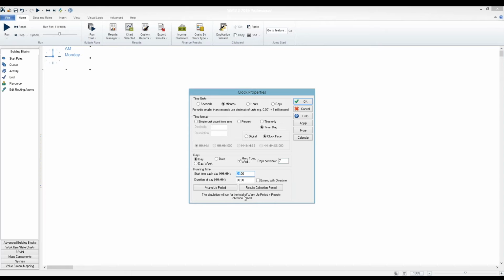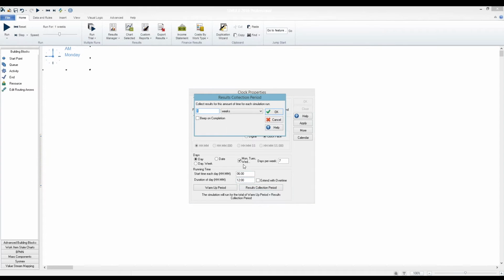So for example, if I wanted to model a 24-hour system, I would make this start at midnight and run for 24 hours. For my particular example, I'm going to start my day at 6 AM and it's going to run for 12 hours till 6 at night.